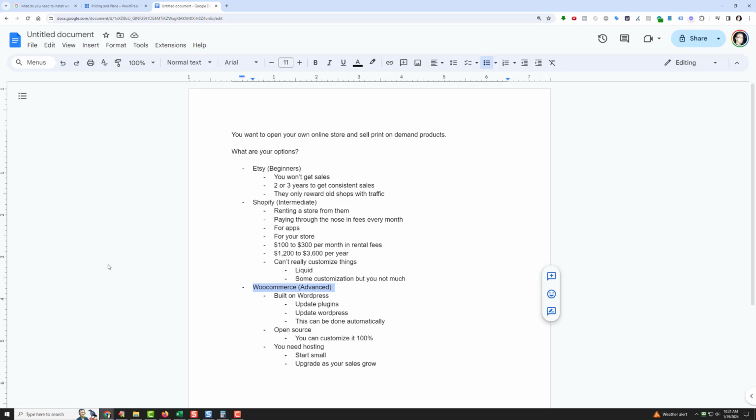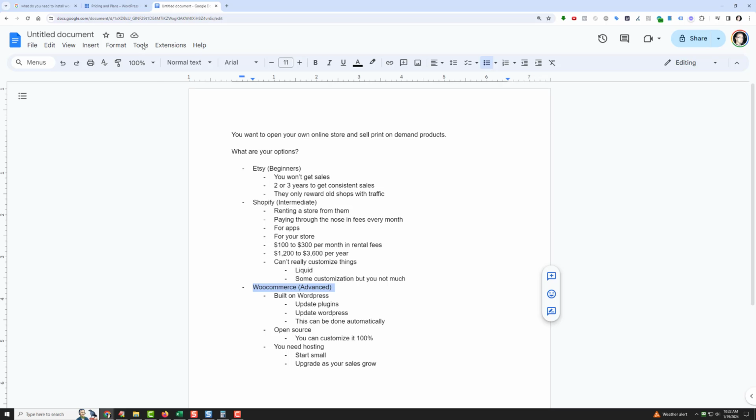And that's one thing too that people will say, well, with Etsy, there's really no support. With Shopify, you have support available from their agents. But with WooCommerce, there's a whole boatload of people out there that are willing to support you, including me. If you're on the techie side, WooCommerce is very simple to use. If you're brand new to print on demand and e-commerce in general, something like Etsy would probably be where you start. It's just that you're going to be very frustrated because you're not going to make any sales at all.